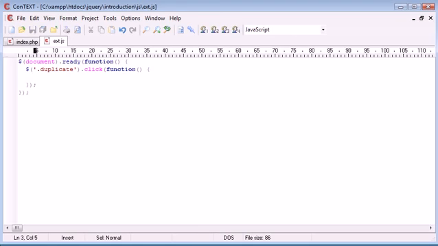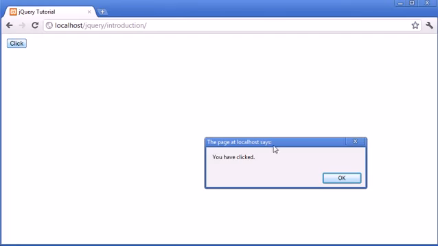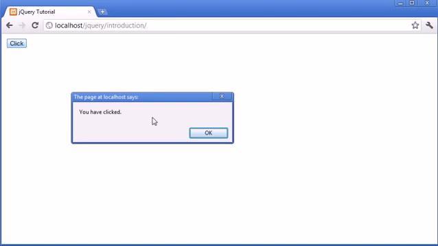So what do I want to happen when any class duplicate is clicked? I want to alert 'you have clicked'. Okay, so now when I refresh, we found this click event, and it says you have clicked.